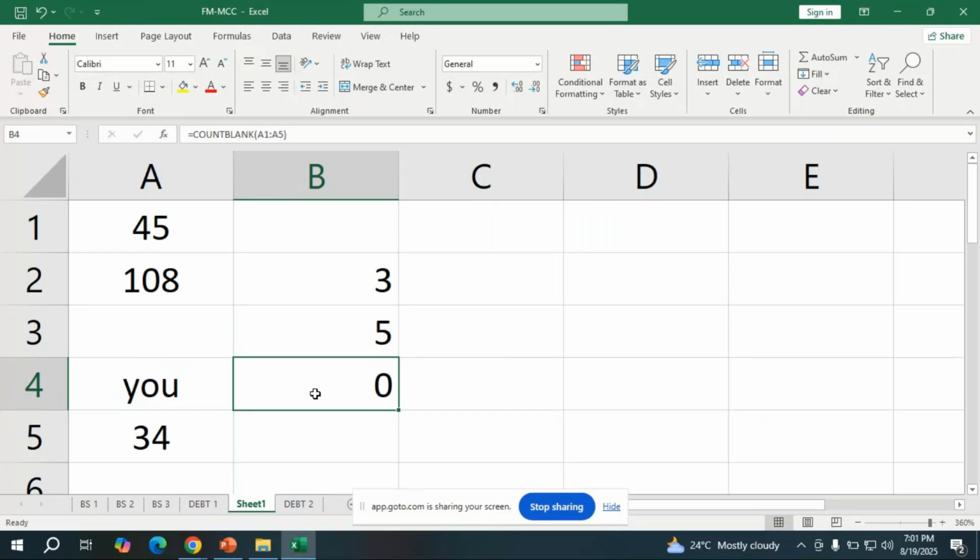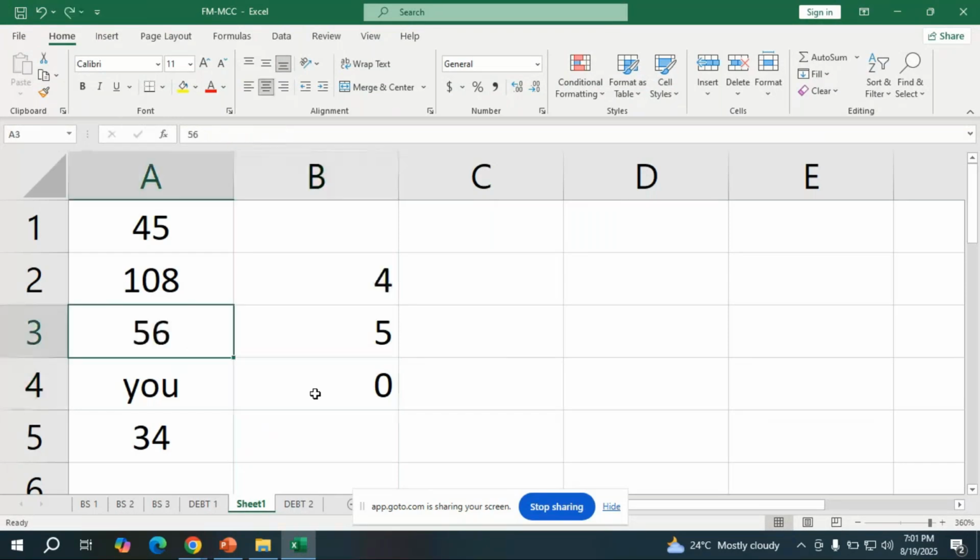So, one content I have removed. It was like this. I have removed it. But still, it is showing me the other cells. See, immediately the count function got changed. It says I'm having only 3 cells which are having numerical values because one cell you have removed. But why is the count blank function not giving me the updated result? Why is it not changing its result? What may be the reason behind it?